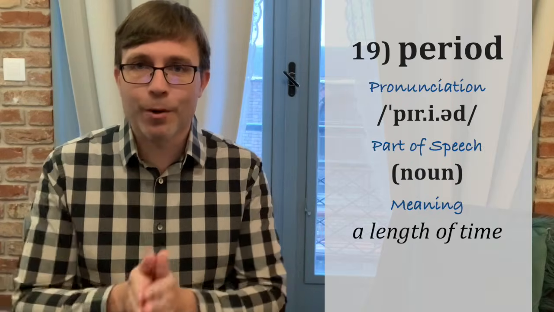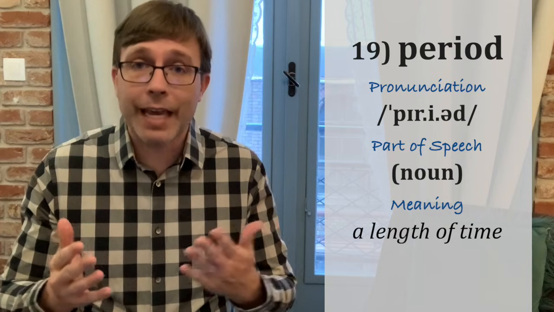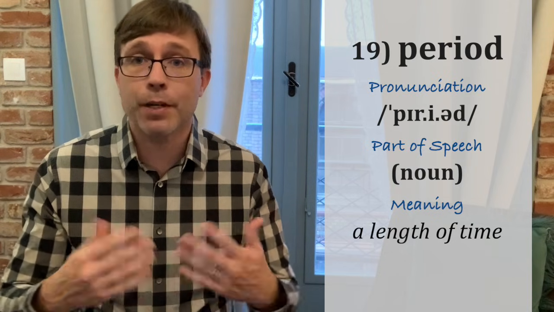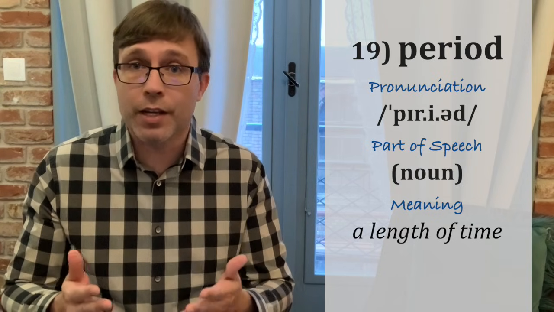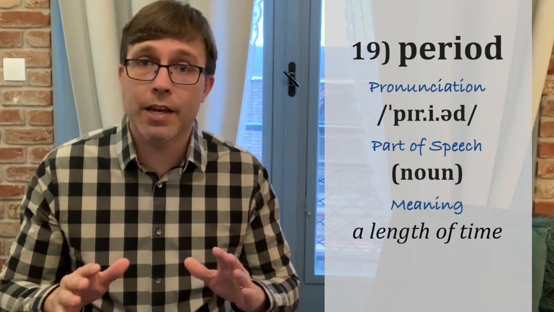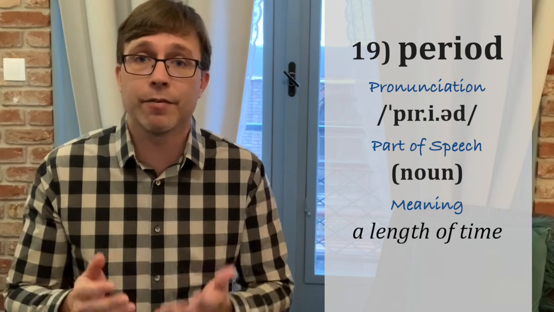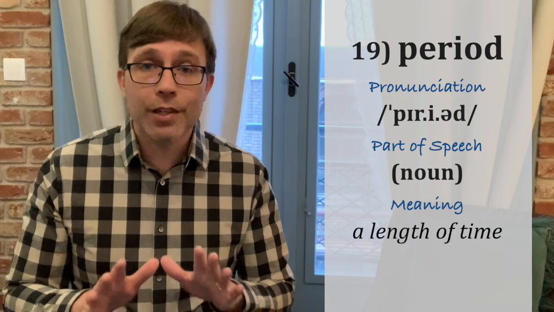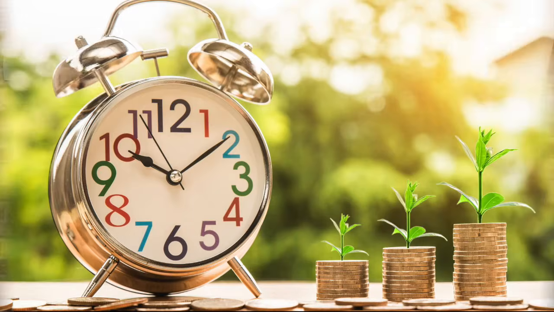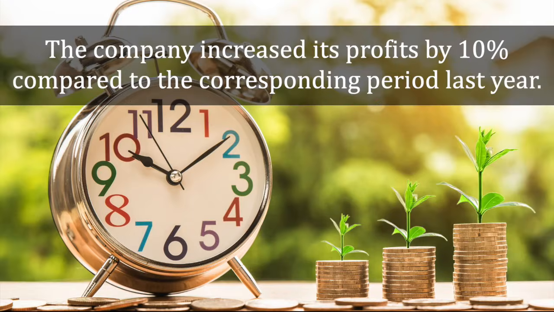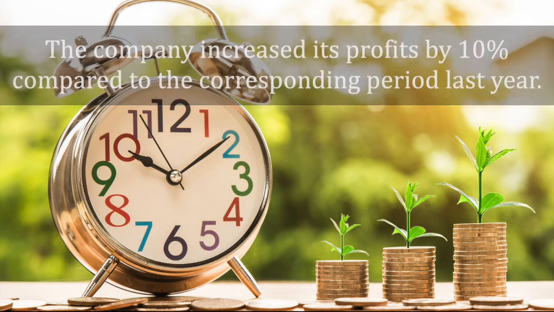Period. So this word is a noun, and it's just talking about a length of time, a period. And often you may use that entire phrase, and you might refer to a period of time. I've already used this word in one of the previous examples when I taught you the word corresponding. So let's have another look at that sentence. The company increased its profits by 10% compared to the corresponding period last year.